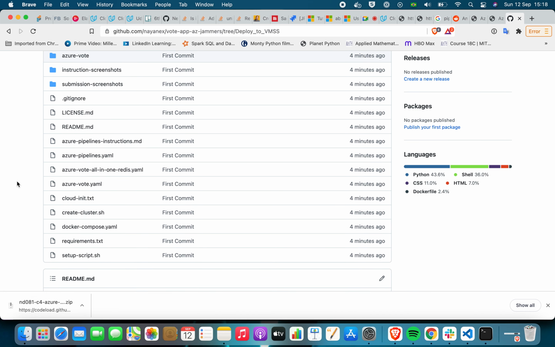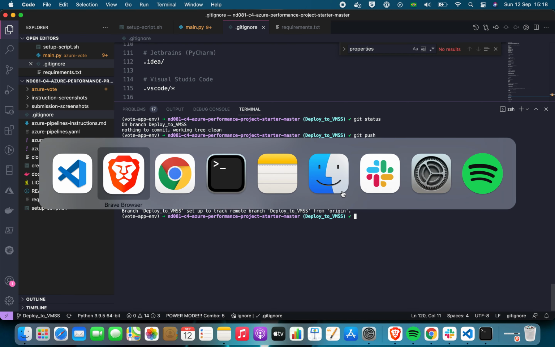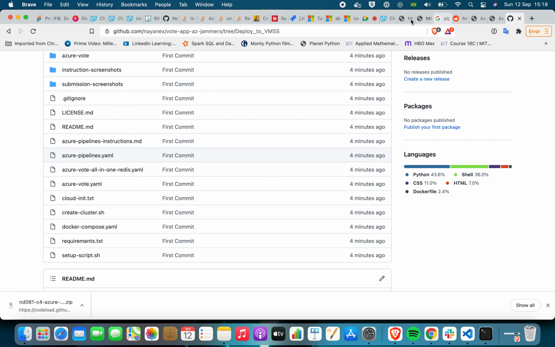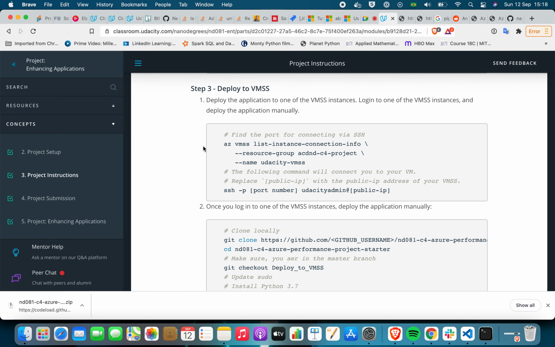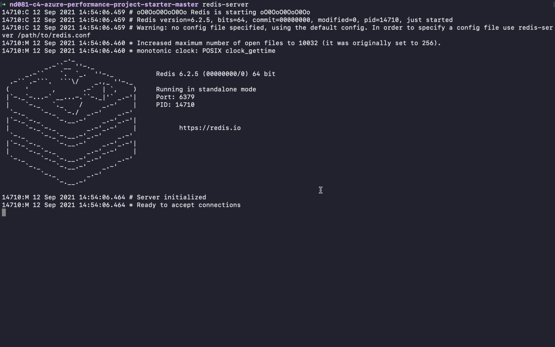We seem to have everything in here that we need. Okay. Now we're going to need to deploy to the VMSS. Okay. Let me stop this one.